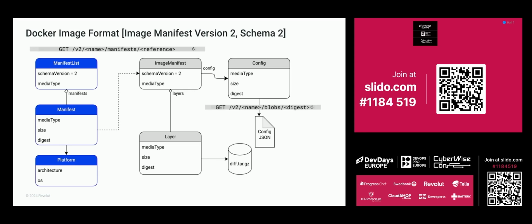The important part here also is that both layer and config have a field called digest, because what Docker is using is called content addressable storage. So whenever you have a layer, it has a digest, and you get that layer by digest, not by ID or anything else, because the digest is at the same time the ID of the layer.